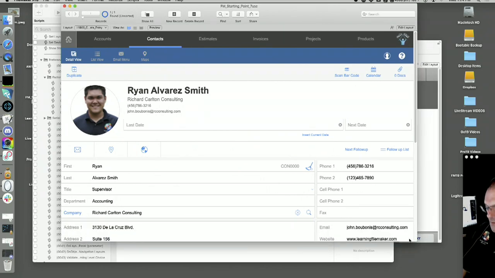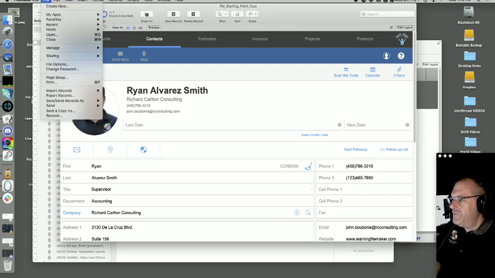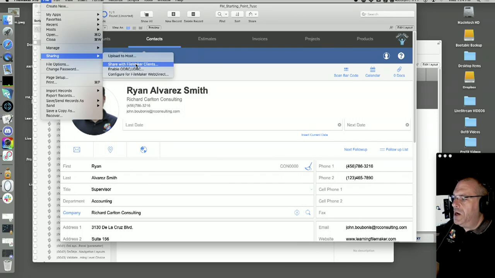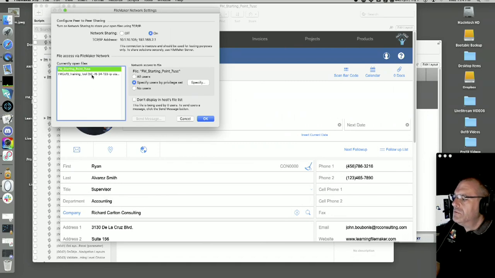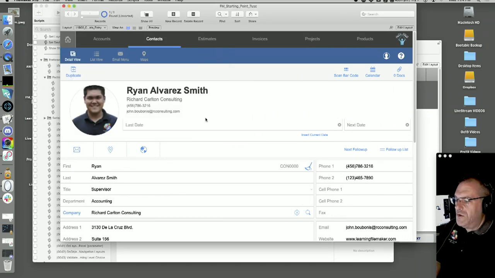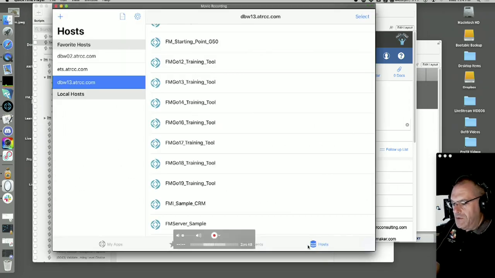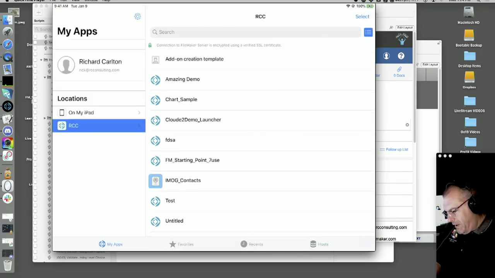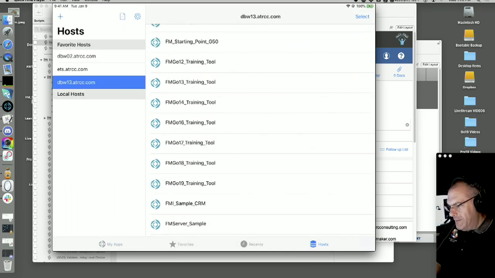So if I come over here to my iPad, I'm going to go ahead and open up... okay, great. Let me close that app right now. I'm going to see if I can share this app, do peer-to-peer ad hoc sharing real quick for you. I'm going to go File, Sharing, Share with FileMaker Clients. It should say peer-to-peer, and it should say Pro or Go clients only. We've talked about that. We're going to say all users. I say okay. Then if I come over here, and I'm on the iPad down here, I can get the mouse. I can go to my host. I'm going to come back to host. I'm going to force the host to update.